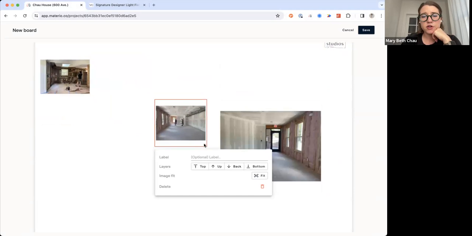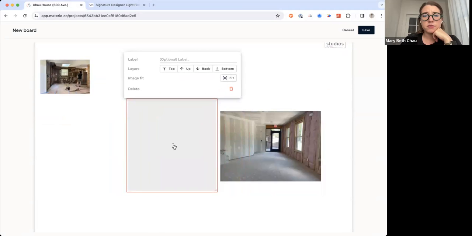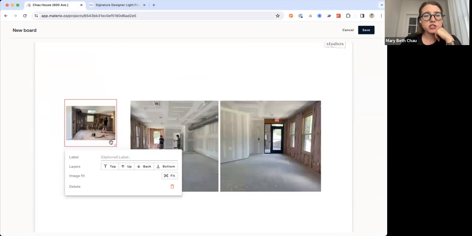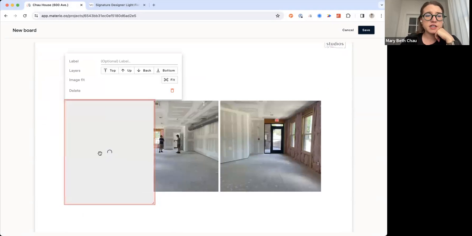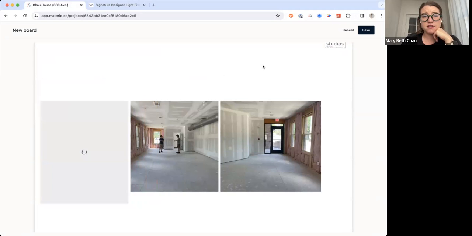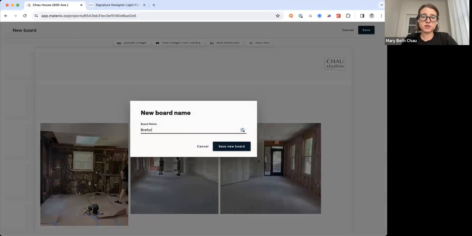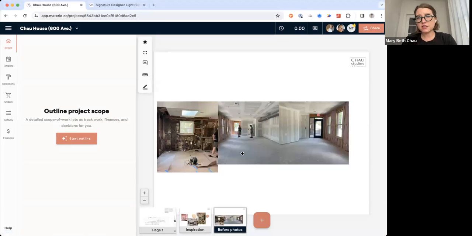So putting in before photos, pulling in information about these projects. And then alternatively, I could use this as storage. So I could just save this. We'll just throw this together really quick, but we can save this as our before photos. And so I can add those in, and then alternatively, I can also hide this from the client. So the visuals that are down here on the right, those can be hidden from your clients. They can be visible to your clients.